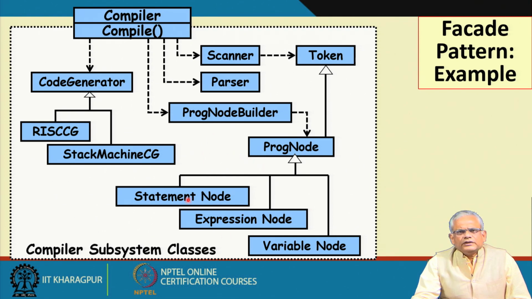Now, the client will just say compile, which is basically a method of the Facade. The name of the Facade here is compiler. So, compiler dot compile, that is enough. The client does not have to say first do the lexical analysis, then the parsing, code generation, etc. It saves the trouble. The Facade absorbs all that; just call compiler dot compile, and that takes care of contacting all the necessary classes in a specific order and gets the thing done.